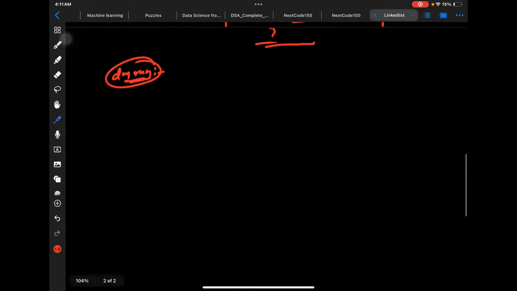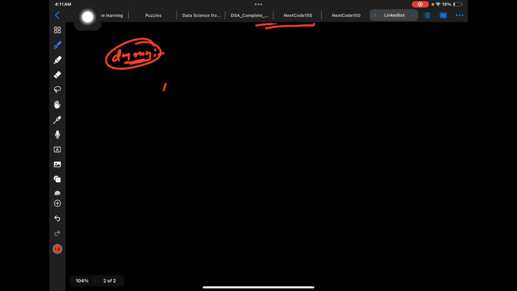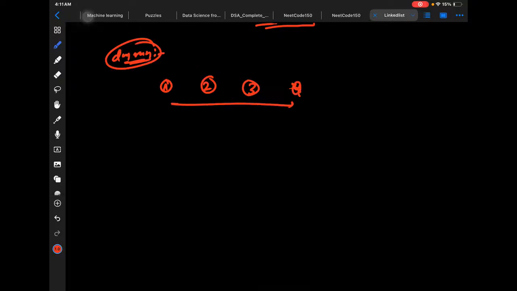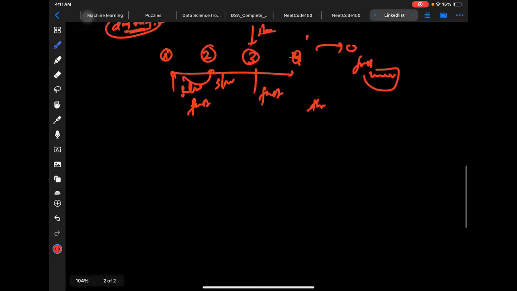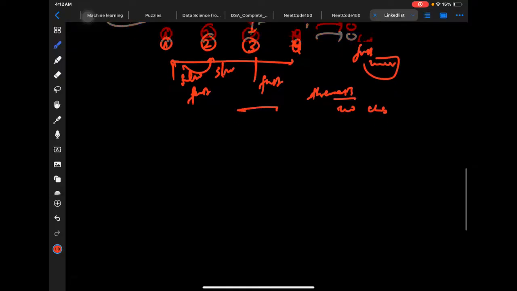Let's say if our linked list is like this, slow goes here and fast goes here, and in the next step slow goes here and fast goes to null. So see, there is no chance of meeting if the linked list is like this.